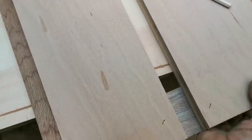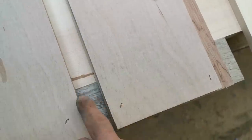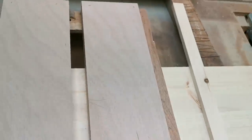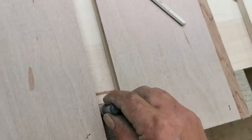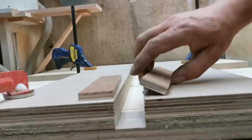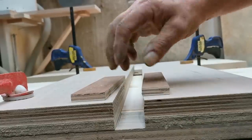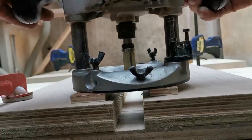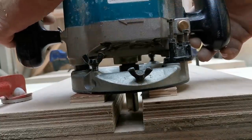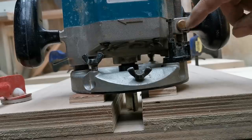But what I can do now is, as I was saying, put that up to my line. When I put these timbers on there, I made sure they were square to this fixed one on both ends, so I can flip it around if I want. But now I can set the depth of my router, make a cut up and around. So like I was saying, I want to put my groove in about 8 or 10 mil, so I've got some 9mm ply here. Sit a couple of pieces of that on there. Sit the router on, push it down till the cutter touches the wood, lock it off, and then set my depth stop.